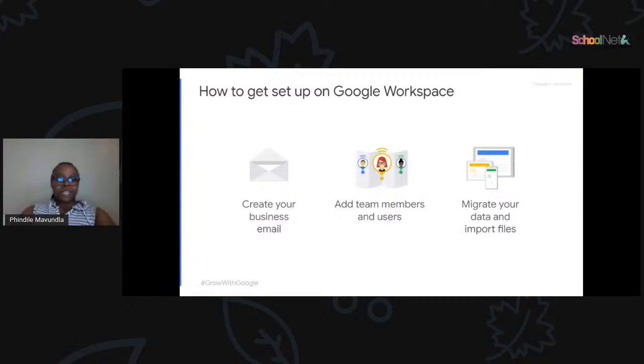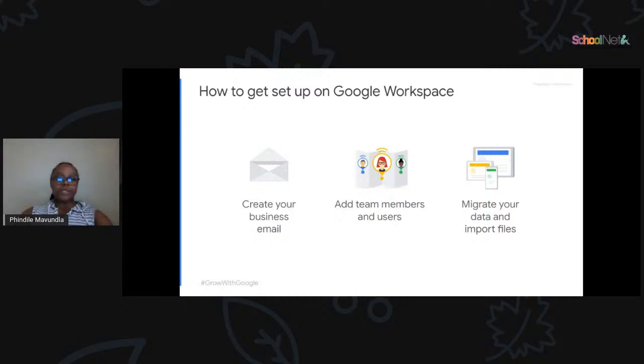And then step number 2, you add team members and users. Before people on your team can sign in and access all the Google Workspace services available, they will also need a user account. During your free trial period, you can create up to 10 user accounts. If you are using the setup wizard, you'll follow steps to add users. After you have set up, you can also add users in the Google admin console. We will talk more about adding users.